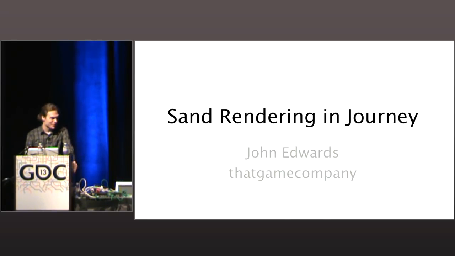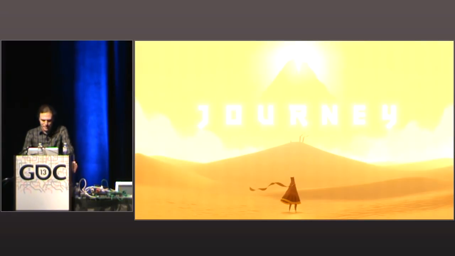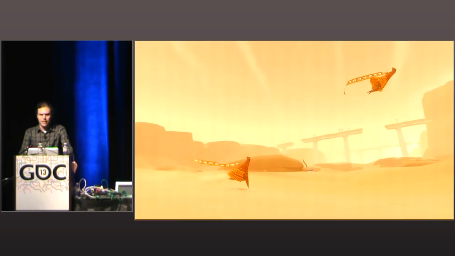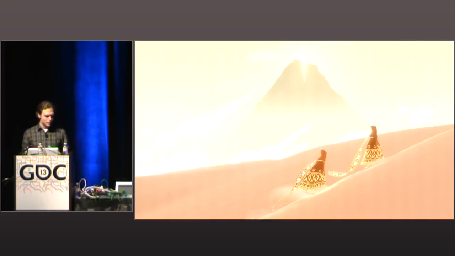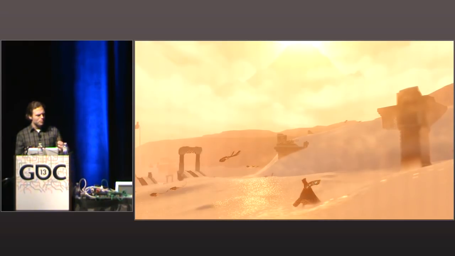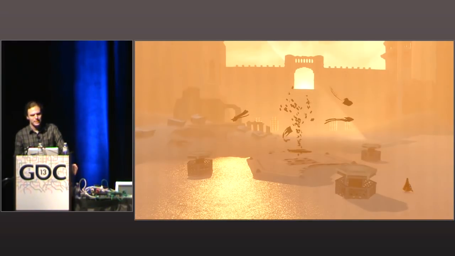Okay, this is sand rendering in Journey. Here are some images of Journey, and to give a little context for those of you who haven't played the game, it's a multiplayer PlayStation Network game. One of the things you're trying to do with the game is recreate the feeling you get when you're out in nature, hiking, and you encounter someone else on a trail after not having seen anyone for a while. There's this desire to connect with them in some way, to say hello, maybe even to journey with them for a while. You want to acknowledge them on a human level, which is strangely uncommon in a lot of online video games.